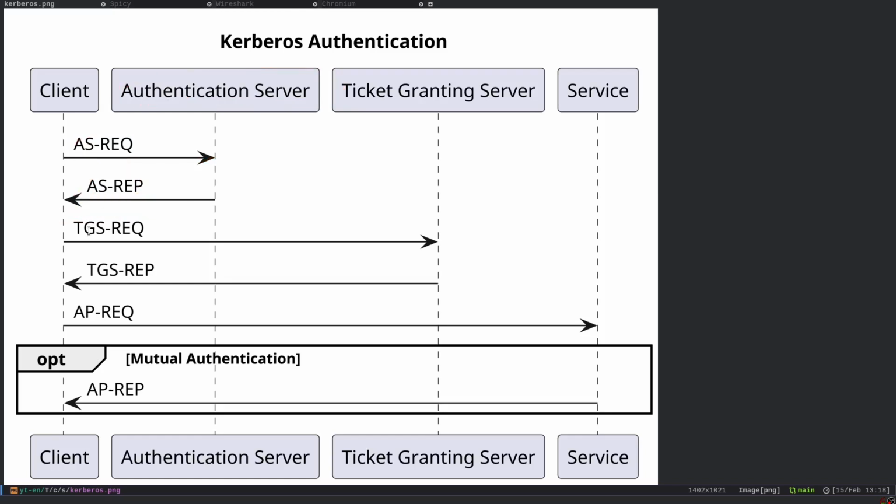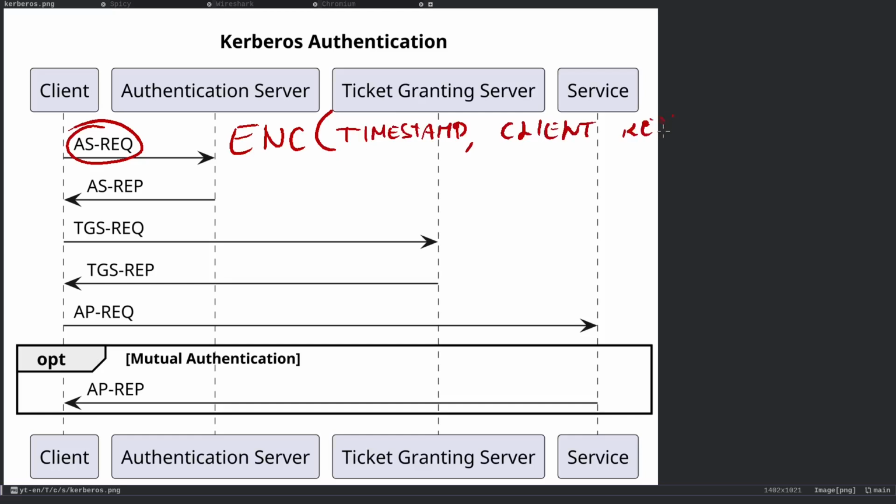To fix this, they changed the protocol, and now within the AS-REQ message, the client has to prove its own identity. And how do you prove identity in the first message? Well, the idea is to encrypt a timestamp with the client key. The authentication server will be able to decrypt that timestamp and check it against the current time, and if the window of time is not too big, then it will consider authentication successful. So basically that's the idea.